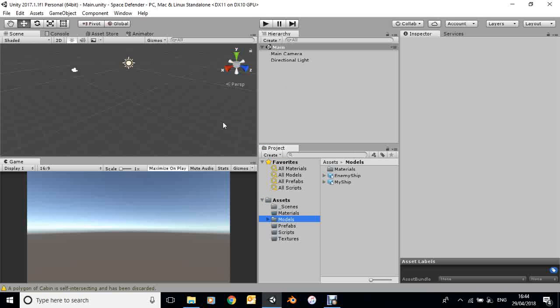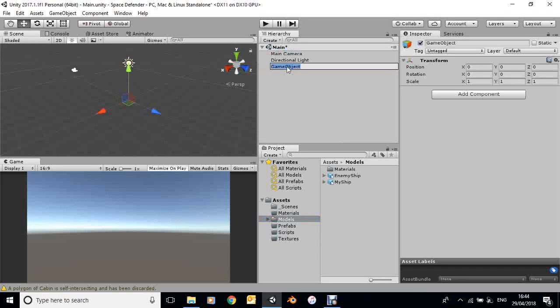So I'll start by putting my ship onto the scene. Now, when you've got a mesh like this, it's a good idea to create an empty object to put it into. So I'm going to create an empty. I'm going to call this Defender, because that's what it is.